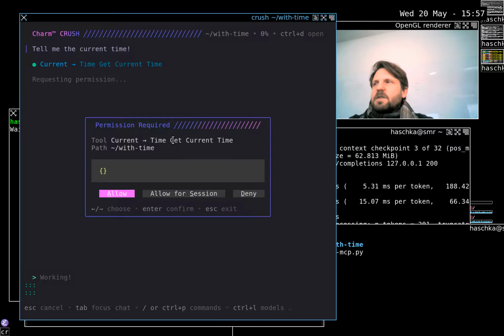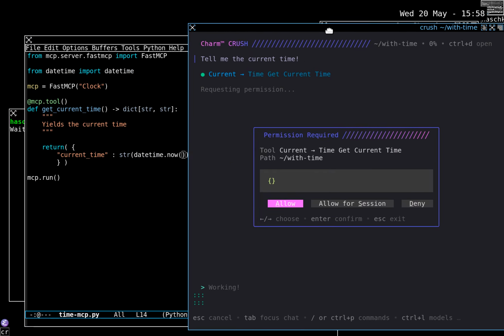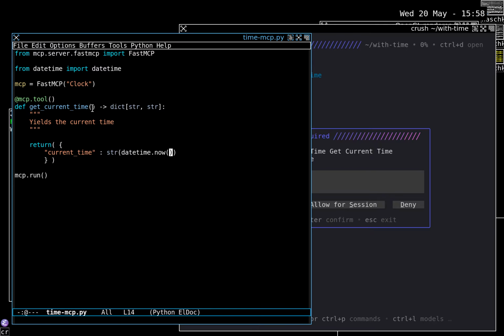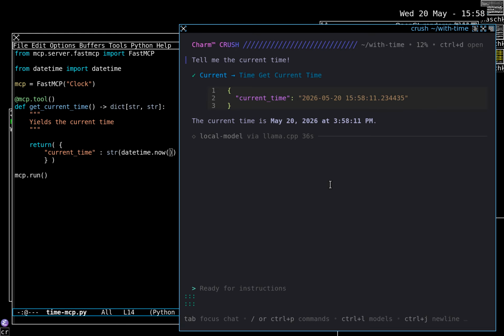And then we have this function, if you remember, when we go in the MCP server here, we called it get current time, so it wants to run this function, and it asks me if it's allowed to do this, and I can say of course allow, and I get this back, and it tells me the current time is this.